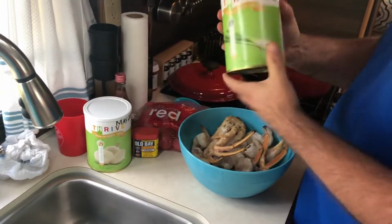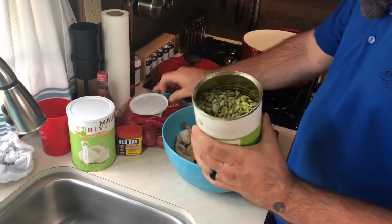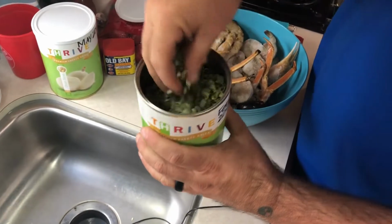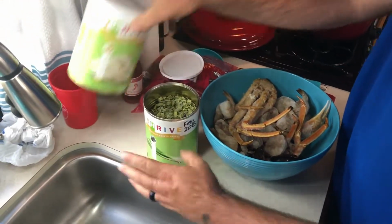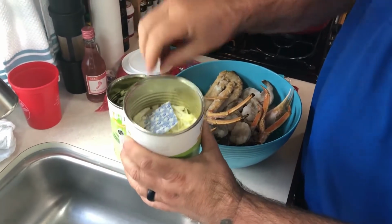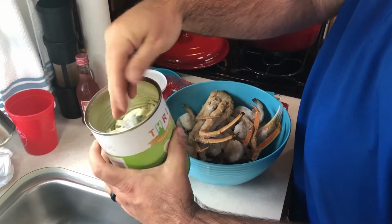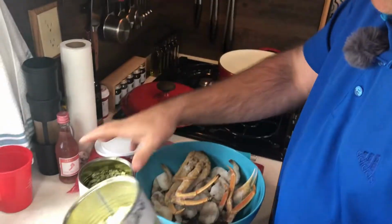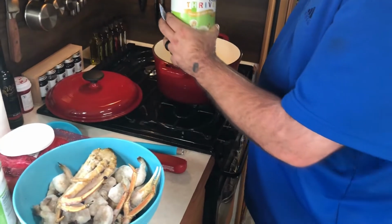So what we'll do is throw a little bit in the pot and we'll add a little water. So Thrive is freeze-dried foods, fresh freeze-dried, not like a lot of the stuff you find. This is flash frozen as soon as it's picked. So this is the onion slices. It smells so good. But anyway, enough about my love for Thrive.